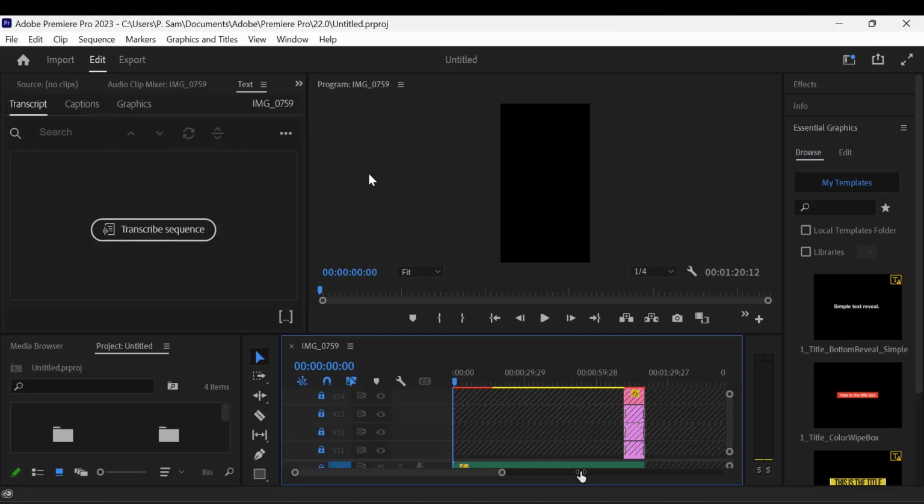Subtitling video is actually optional. Some people choose to subtitle their videos, some people choose not to. But one thing I want you to know is that subtitling your video gives your audience better understanding, especially if the character in the video is talking very fast and they are trying to grab what the person is saying. The subtitle helps your audience to be part of what is going on, to know what is going on in detail.